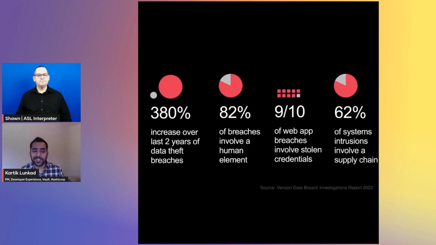Why am I talking about secrets management specifically? The increase in the overall data theft breaches over the last two years has been pretty incredible. Most of them have had a human element involved, and nine out of ten generally have web app breaches, and they're generally about stolen credentials. So there's a fair amount of conclusion that a lot of times credentials are the core source of security issues. Products like Boundary and Vault hone in on that problem.